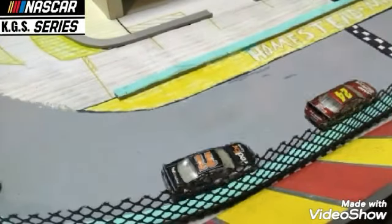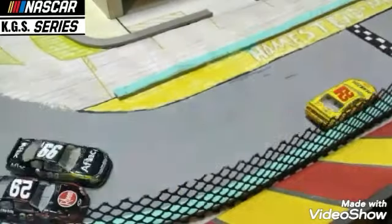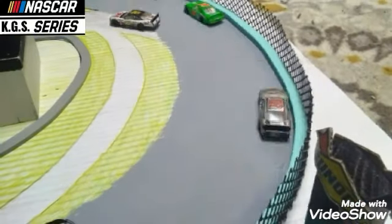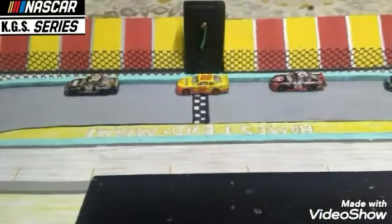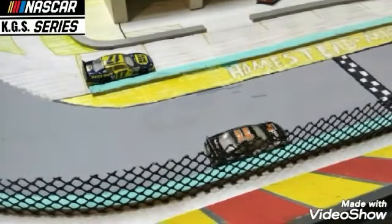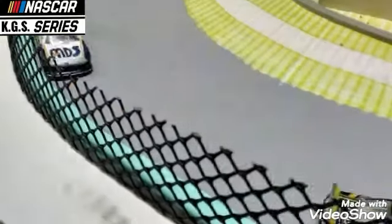Very close racing there at the front. A lot of cars out early in this practice session. Tony Stewart going in and Greg Biffle going back into the pits. Kurt Busch and Martin Truex Jr. all going into the pits. Kozlowski coming out on board with Jeff Gordon. Jeff Gordon going into pit lane, as does Matt Kenseth. And Jamie McMurray coming onto the track.